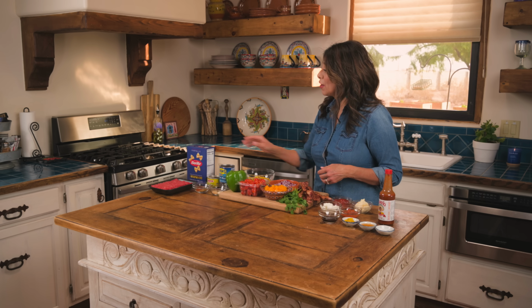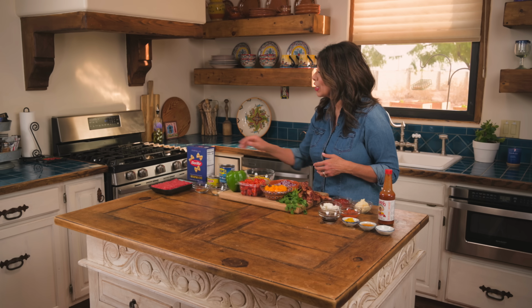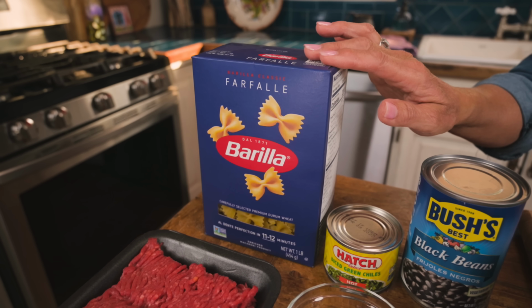First, I'm going to warn you, there are a lot of ingredients, but don't let that scare you off because this comes together real easy and it's so worth it. So I'm starting off with 1 pound of the pasta of your choice. I was really hoping for a rotelle because they look like little wagon wheels, and that would have tied in perfectly with the whole cowboy theme, but unfortunately I couldn't find it at any of my local grocery stores, so I'm going with bow tie pasta today.